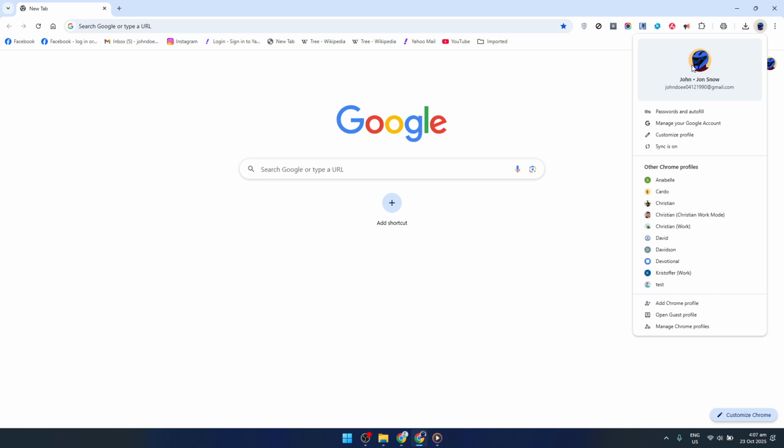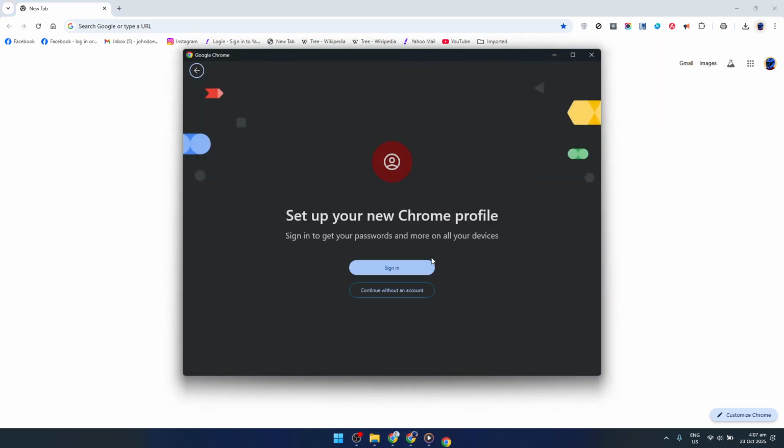Give your profile picture or the profile icon a click. A small menu will appear showing your current profiles and several options. To add a new profile, you'll want to look for an option that says Add. This selection is positioned toward the bottom of the menu and is key to setting up multiple accounts. Clicking Add will prompt a new window to pop up.